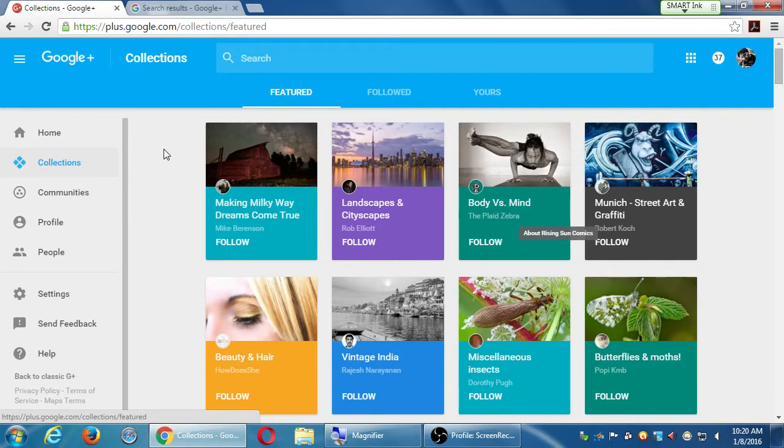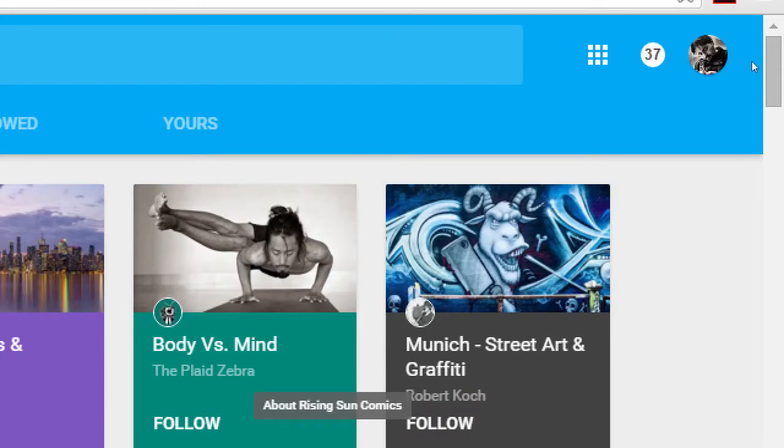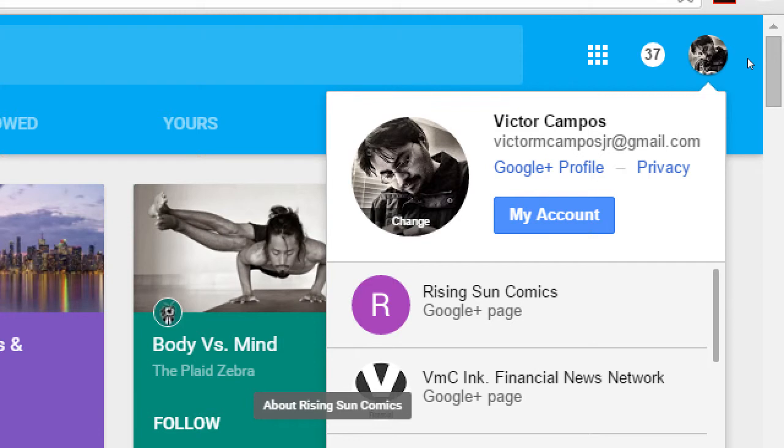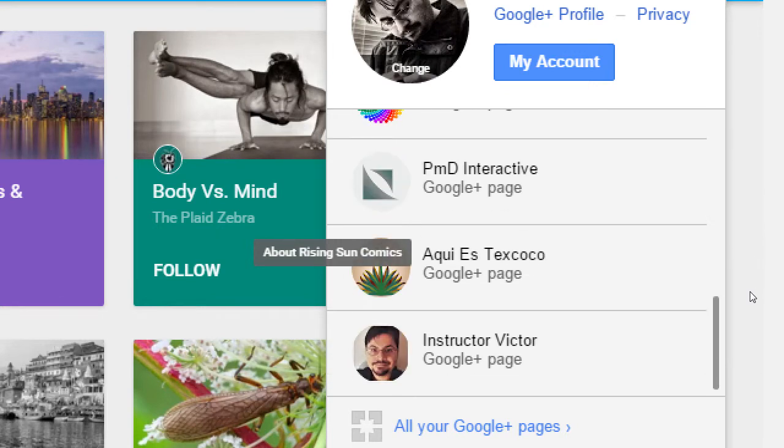What I want to do is go to the screen where I can manage my pages, because as a personal account, I can create and manage many business accounts. Let's try this as an exercise. On the very top right corner, you'll either have your picture or your logo or something, or maybe just a letter. If you click on that icon, mine says I'm viewing my Google Plus profile, personal profile, and I'm listed here as various Google Plus pages that I manage. Because I can manage multiple business accounts, I can set it up, and we'll see how to add other managers to these pages. My company works with various clients and we run their Google Plus and so forth.